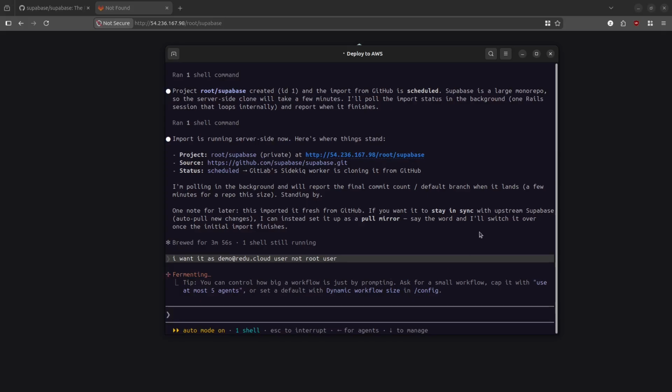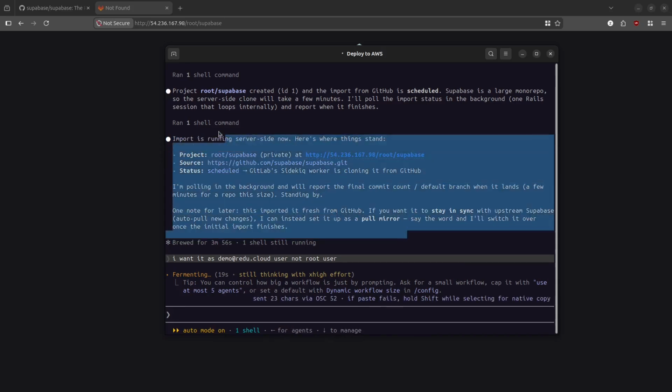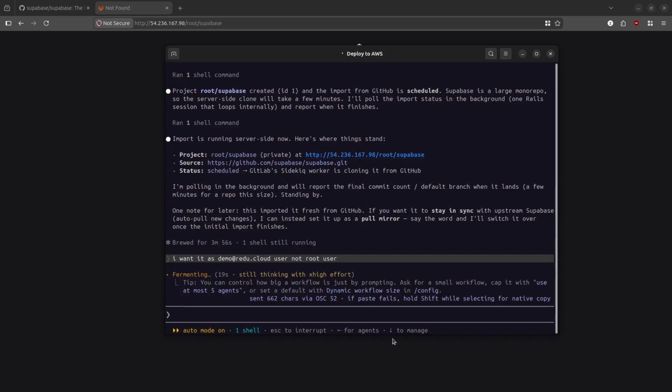Let's see if it can fix it. Actually, I read it wrong. Import is running, so it's not finished yet. You just told me that it's running. So maybe I was supposed to wait here. Well, let's see. I did the prompt anyway, so we'll see how it will go.